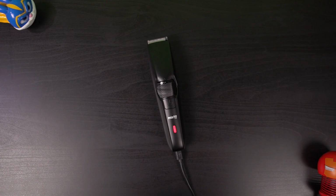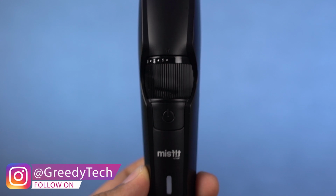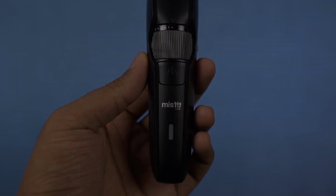What's more, if it does run out of battery, you won't need to worry, as it gives you cord and cordless usage. So you never have to wait for it to charge at all. That's pretty great. So guys, if you're looking for a trimmer under 1000 rupees, with good battery life, fast charging, multiple length settings, and cord or cordless usage options, you can definitely consider this one.